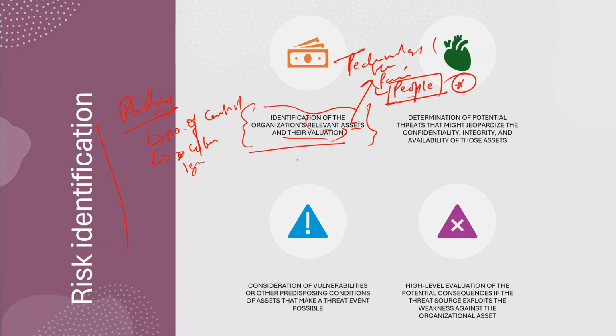No matter what the situation is, people come first always, right? So really, the underlying idea from a risk identification perspective is to understand what sort of assets we have, right? What are we trying to protect in the first place? Because if we don't know what we are trying to protect, then how are we going to assess the risk? How are we going to make sure that the implementation of those controls is uniform across the organization, right?